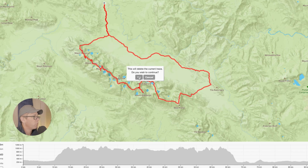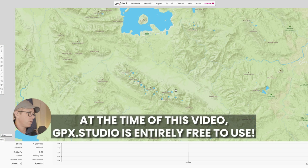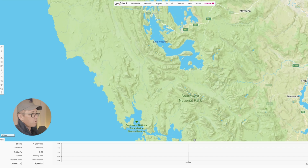So the website for this is just gpx.studio. They do accept donations. If you're using it all the time, that's not a bad idea because it's pretty awesome software. So if I go right out, here's Tasmania. I can go anywhere in the world with this. I've got my map here.